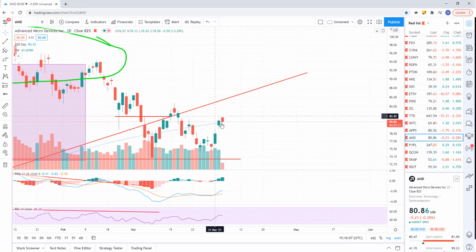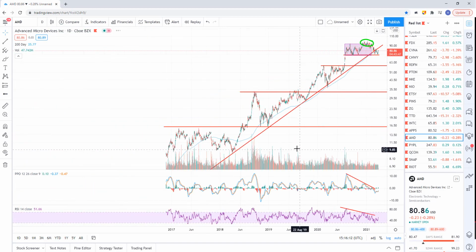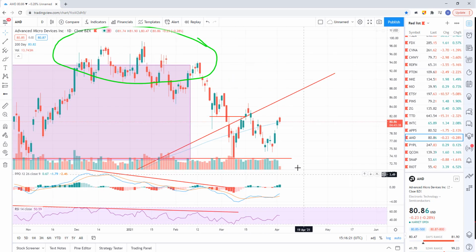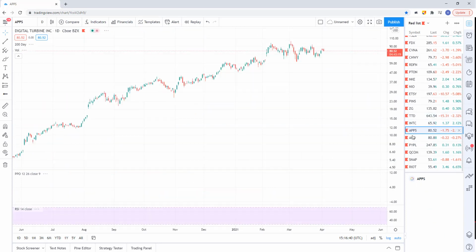AMD's hanging in there. It's trading sideways. AMD, if you look at the 2016 lows, this is your uptrend line in AMD, and you have negative divergence right there, big negative divergence, broke trend. That's a long trend. That's almost a 4.5 year trend basically. You broke trend, backtest, and we're continuing to tread water, but below trend. So I think we're consolidating, and then eventually I think we'll break to the downside.